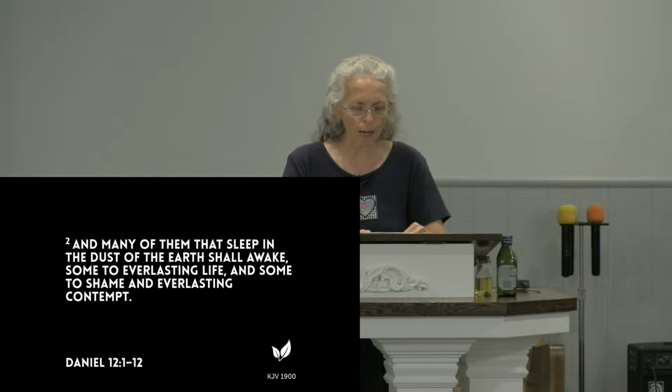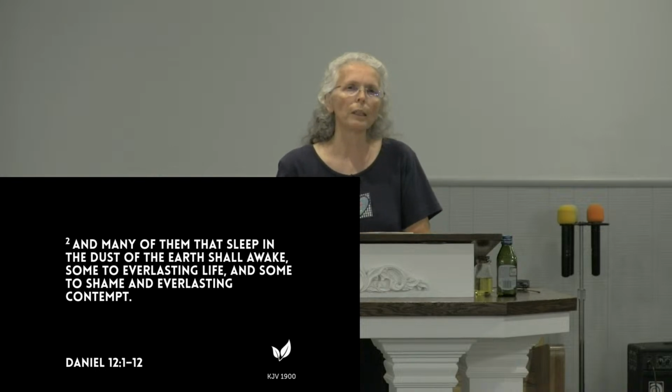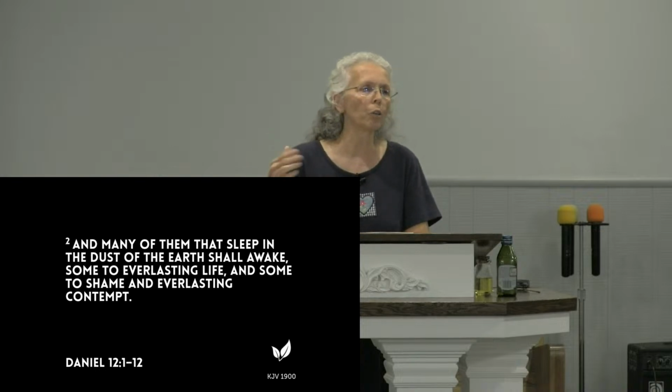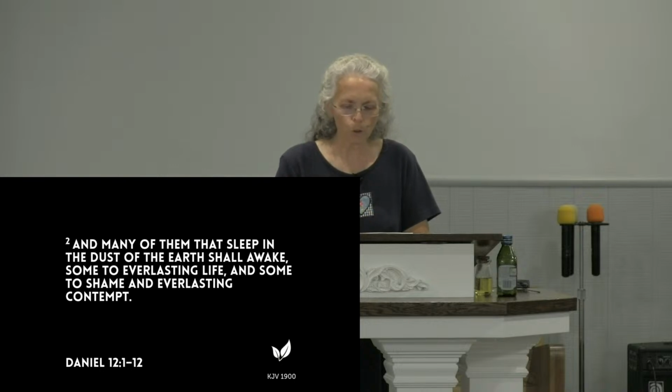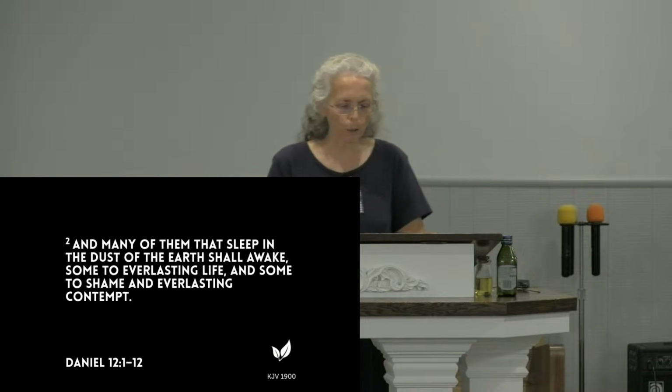Going on to verses 5 through 7, that's where it tells about the angel that stood on the water declaring that the end of the age was at hand. And there is another scripture that says about the same thing. You can cross-reference this in Revelation 10, verses 5 and 6. Then going on to verses 8 and 9, this is where Daniel does not understand what he's been writing about, and he asks God about it.